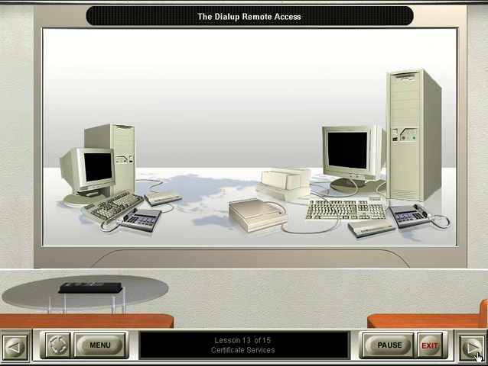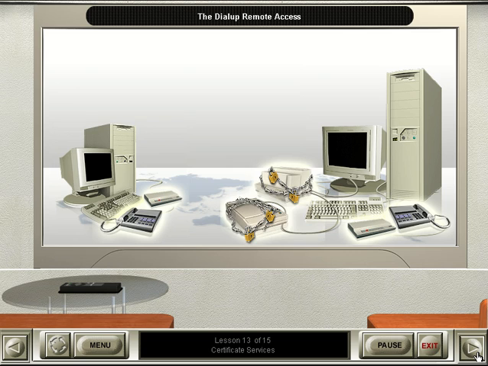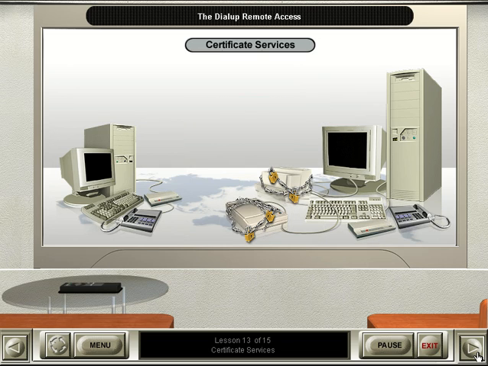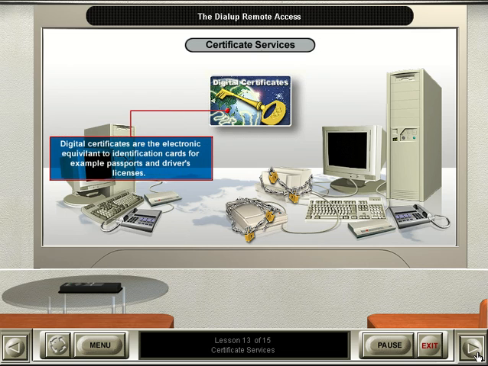Besides providing access to network resources, you need to ensure the protection of your organization's valuable resources. One of the technologies provided by Windows 2000 to ensure security on the network are digital certificates. Digital certificates are the electronic equivalent of identification cards, such as passports or driver's licenses.